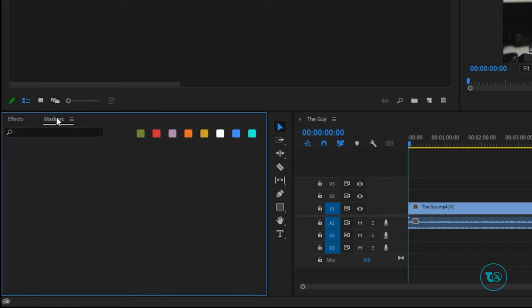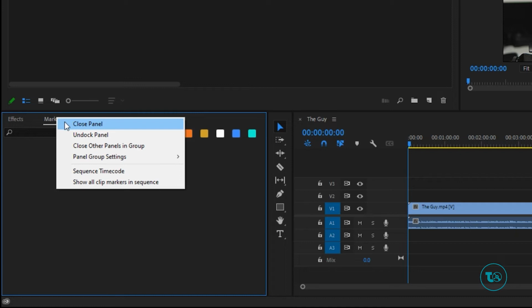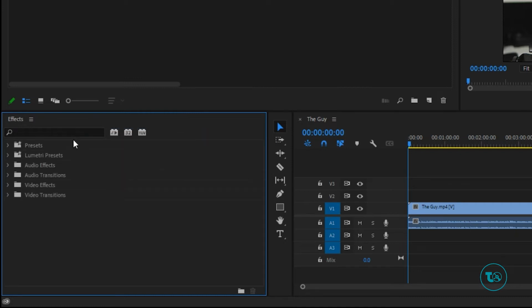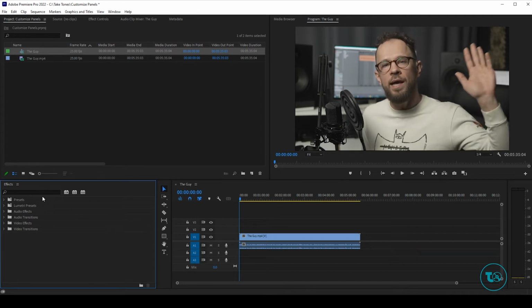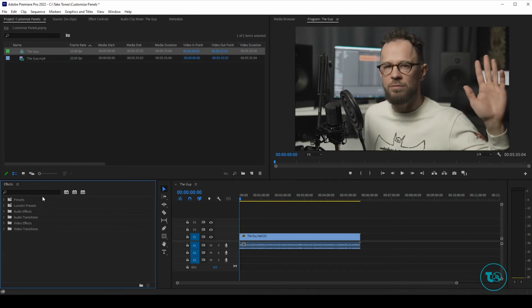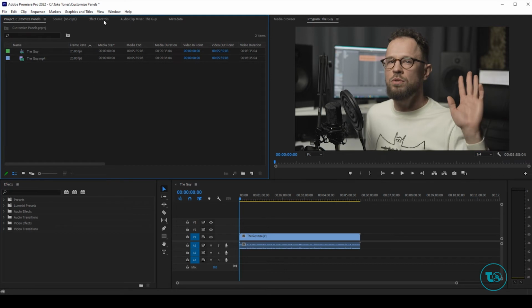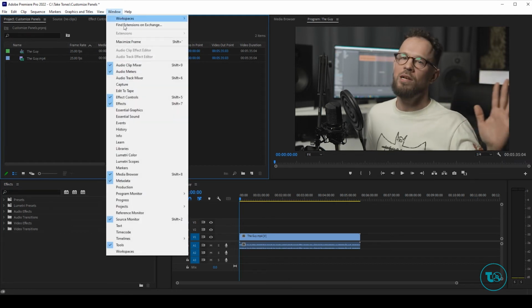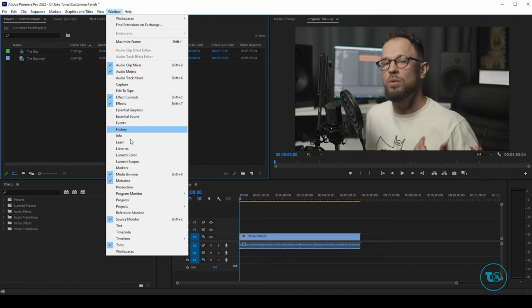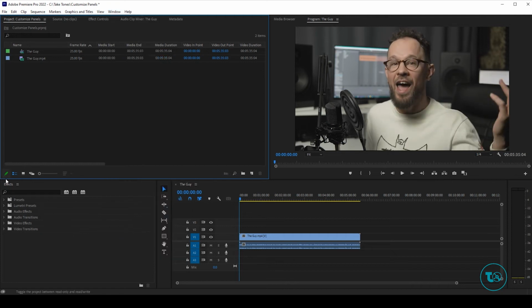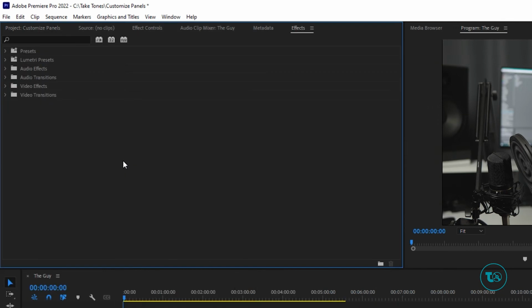The markers panel is useful but not for now, so we'll close it and open it when necessary. Do not panic. In case you need something from these panels in the future, you just go to the window menu and immediately see all the panels that are opened and closed. Just choose those you want to open. The Effects panel goes in the upper left. I'll place it near the Effect Control panel, as that makes sense.